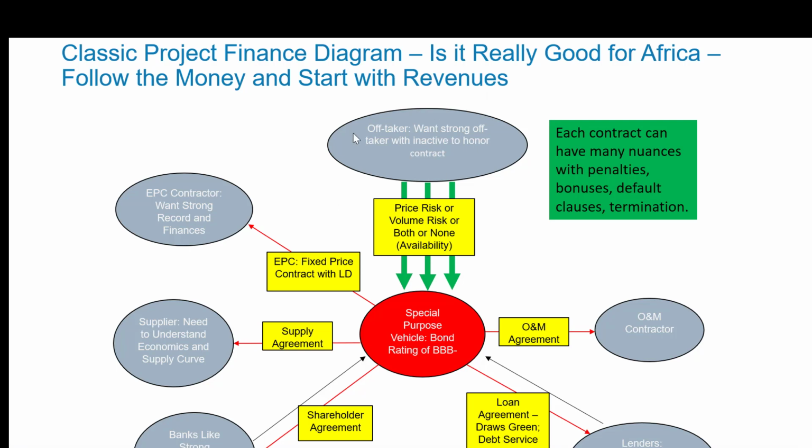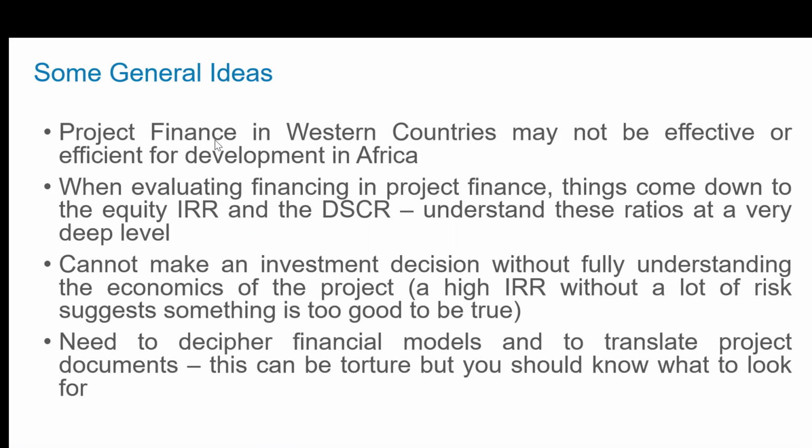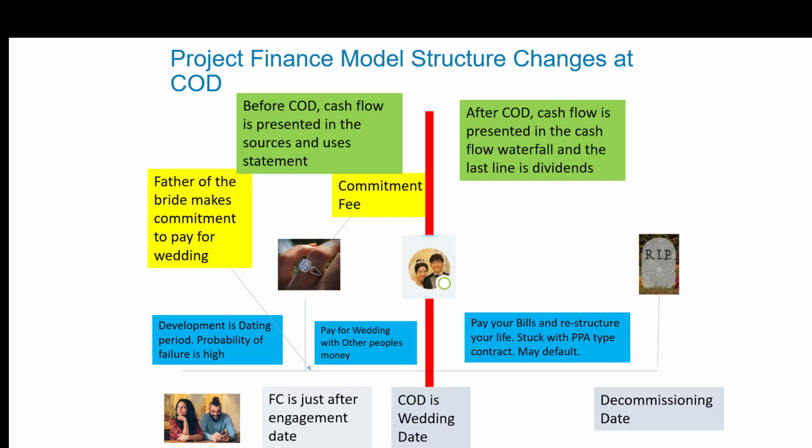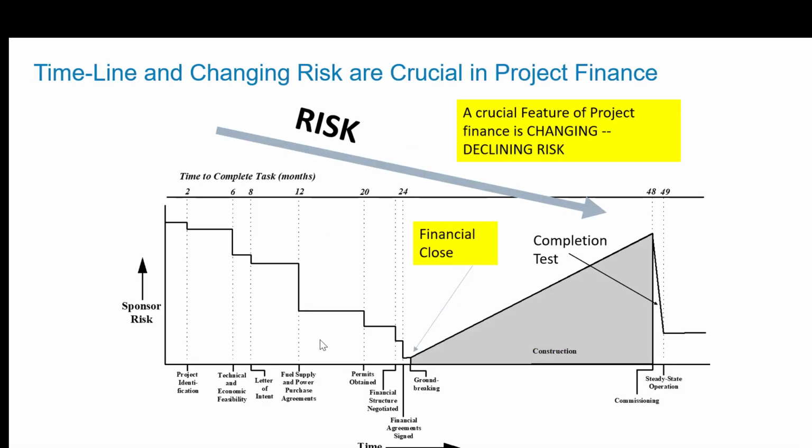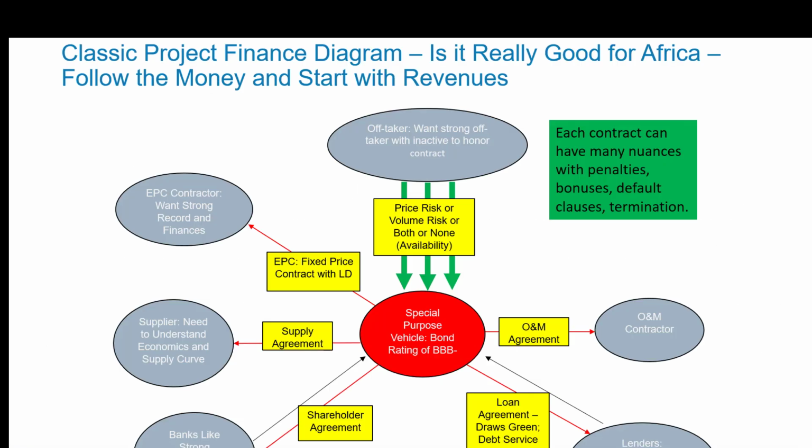And you put in the bubbles, you put who the off taker is, okay? In project finance, you're essentially looking at all these contracts, and this varies depending on the specific project. But here is where you sign all the contracts. And particularly in an availability contract, these contracts will be really essential.